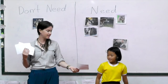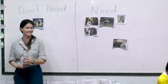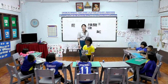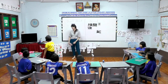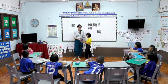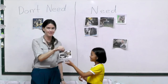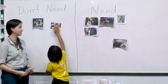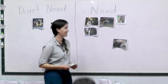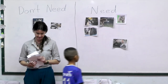Okay, let's look at our next picture. It's a cat. Show everybody the cat. What's going on with that cat? It's got some glasses and a pencil. And a pencil and a calculator. Does a cat need those things? No. Does a cat do math? No. Okay, what do you think? Need or don't need? Don't need. Good job, Pangkon. Come on up. Yeah, they don't need that to do math. That's silly.